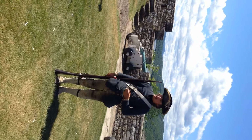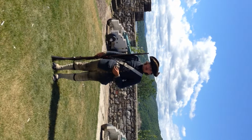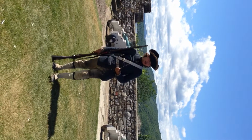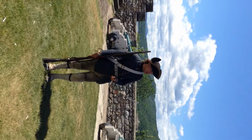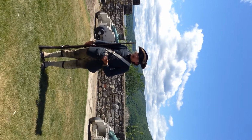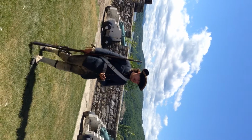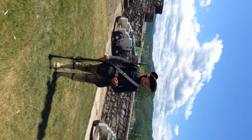So that's a problem. And the second problem that he finds is within the ranks of files of soldiers, not all of them are equally as good shots. You have soldiers who get a little nervous, they're impatient because they're rushed, and they don't make a well-aimed, accurate shot. You have soldiers who are just plain awful at firing weapons. They couldn't shoot a broadside of a barn. You have some soldiers who are very good at shooting weapons, but they're rushed because they have these men in the files behind them. So even they can't take a very well-placed shot. And this problem is going to make it not very effective fire.